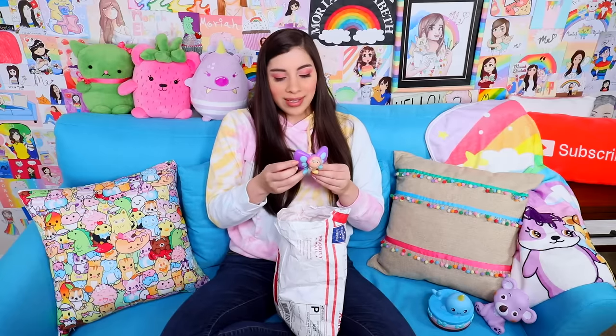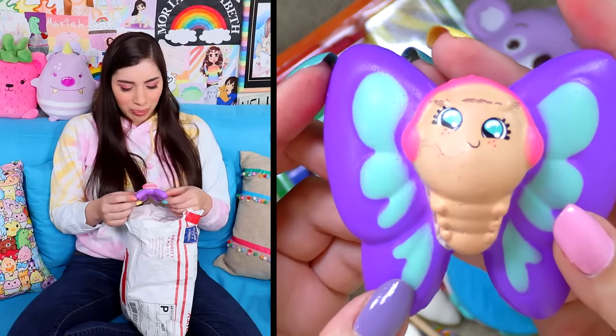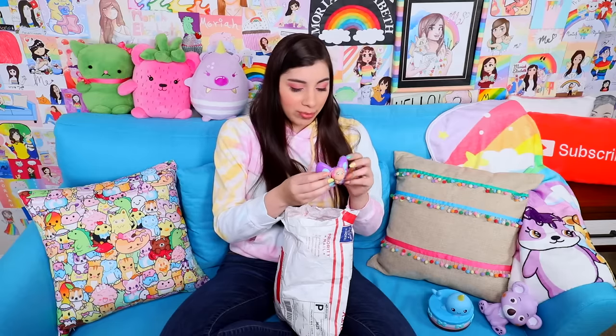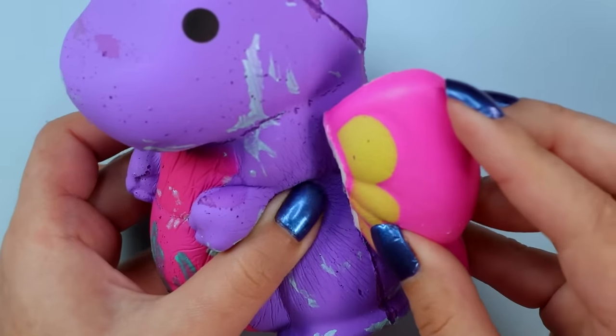Oh, look at this. Got a little bit of a problem with one of its wings. What the heck is up with the color scheme of this? Why is the bug part of it like flesh colored? Why that color? Nope. I don't like that one bit. But I am very happy about this one because I've gotten one of these butterflies before and I just used the wings on Rosie the Bashful Dragon. I can use these wings on something else.